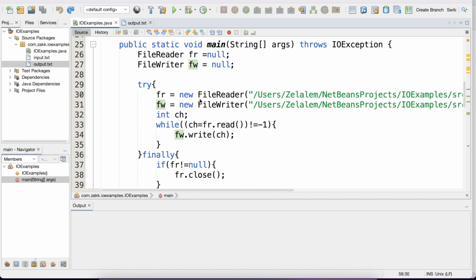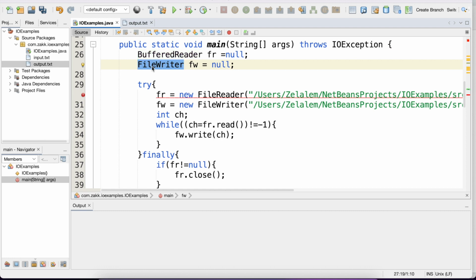Let's see how to use a character stream buffered reader. When you construct the file reader, you wrap it in a buffered reader. So we will modify this one as a buffered reader.